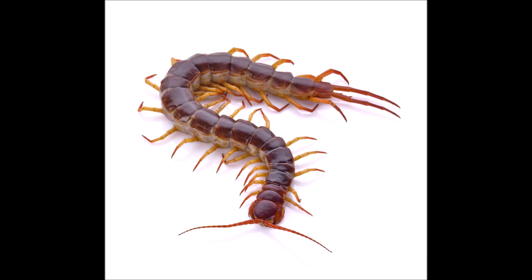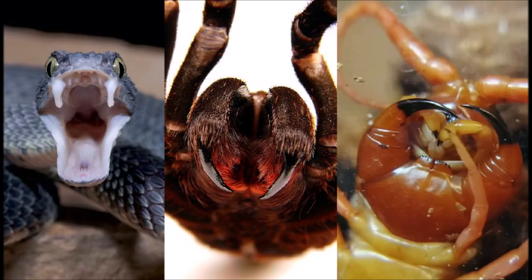In fact, without foreknowledge of centipedes to call upon, I'd probably describe one as exactly that. Like a spider, it's a leggy arthropod, but it has a long, flexible body like a snake, and like both, it has a venomous forend. Technically, only snakes have fangs, spiders have chelicerae, and centipedes have forcipules, but it's simpler to call them all fangs, since you don't want to get bit by any of them.